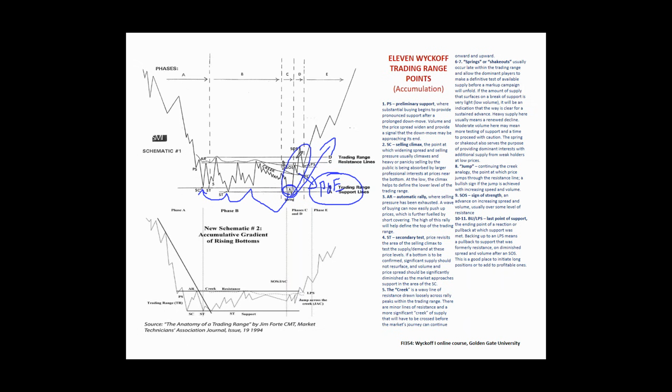This area right here in phase D is going to show us a lot of change of character from what we've seen before. It's going to establish the stride of the trend, and from there, the price is going to move with more ease. It's going to have more velocity to the upside. Spread is going to increase. We're going to have more dominant demand signature over supply signature, and we're going to have a lot of stepping stones on the way up.